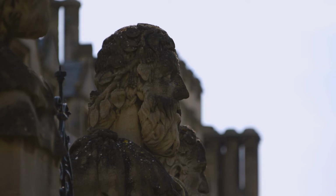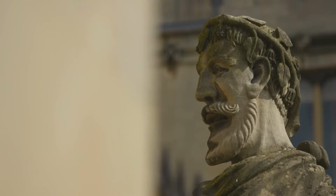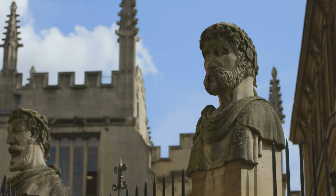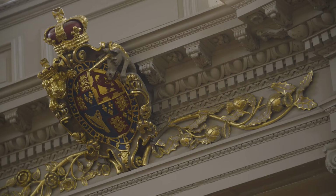This is the back of the theatre, with a line of stone heads in front of it. They're another feature connected with Roman theatres, herms, messengers of the gods. In fact, this is the third set of heads, as the first two sets of heads were destroyed by time and the weather. These date only from the 1980s, and Michael Black, the sculptor, said they were a history of beards.